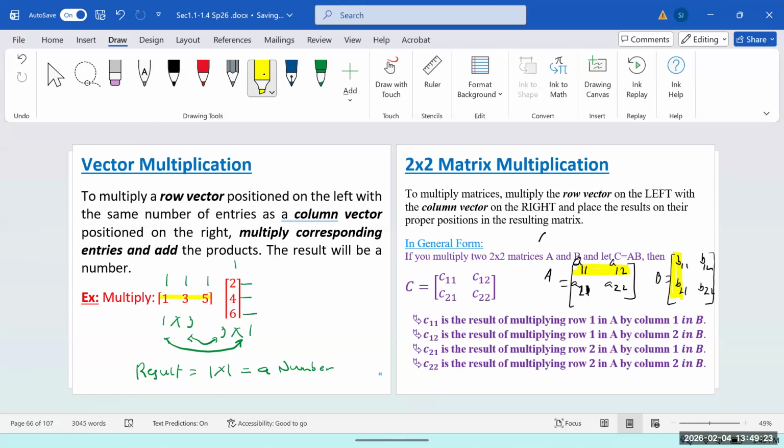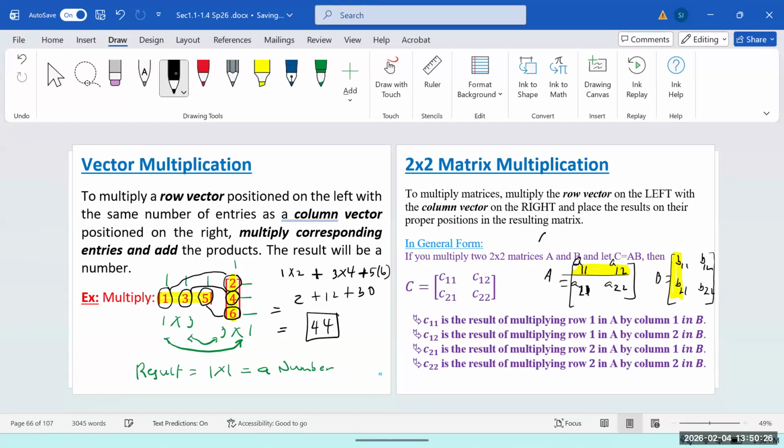For example, we have on the left matrix, our row is 1 3 5 and our column is 2 4 6. So when you multiply, we are going to take position 1 1 and position 1 1 here. We are going to multiply them, so 1 times 2. And then we are going to add the product of the next positions. The next position is 3 here and 4 here. We multiply them, 3 times 4. And then we add the product of the next position, 5 here and 6 here. So we multiply 5 and 6. So we get 2 plus 12 plus 30. We get 44.